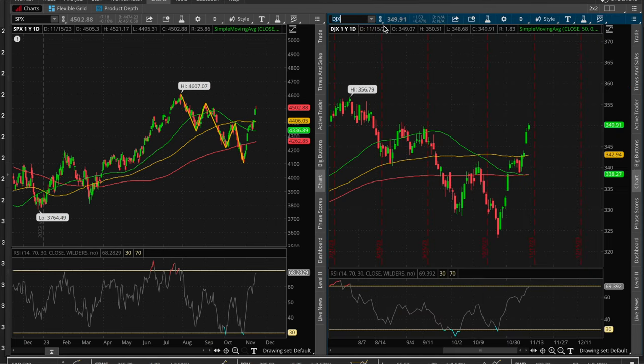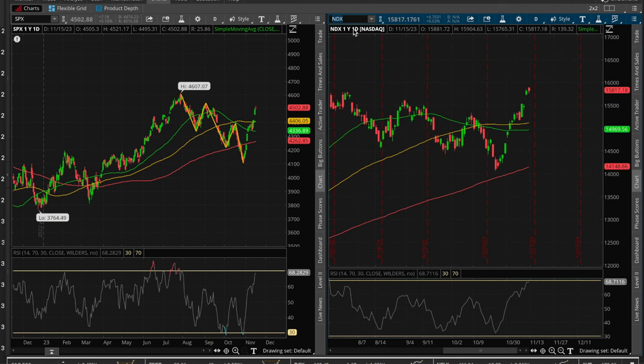DJX, there we go. Okay, now depending on what type of stocks you might want to be trading in, you might want to look at a more broad index such as the SPX, or the more industrial 30 stocks in the Dow Jones, or you might want to look at the tech-heavy NASDAQ. Depending on whether they're more a broader index kind of stock or a tech stock, you will analyze the particular market that you're interested in. Now, in this case, we're going to take a look at the SPX.